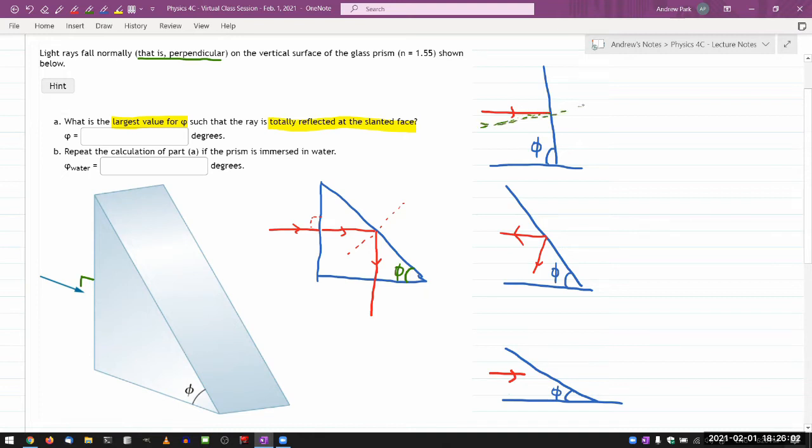This is the surface normal for a light that's incident above where the angle phi is larger than the largest angle that we are looking for. It looks like the light ray might usually reflect through, and I think that's right, that's what you'd expect to happen when you have angle of incidence that's pretty close to normal incidence. And looking at this other picture, which is smaller than the largest such phi, then when you have such a shallow angle of incidence, something special is happening, and everything here gets reflected instead of being able to reflect through.